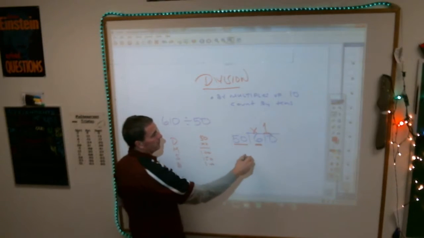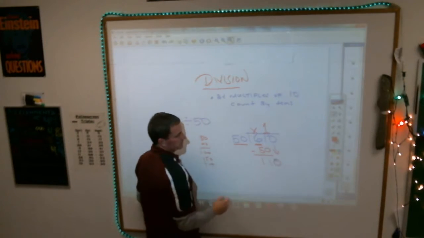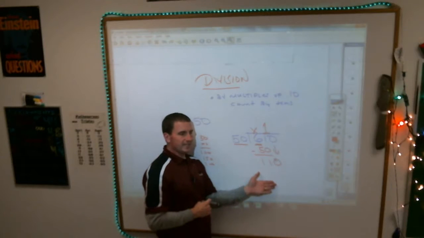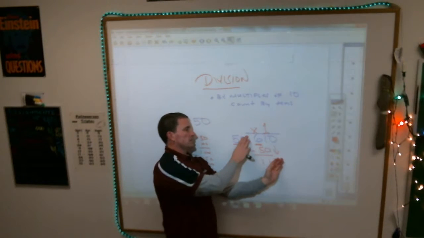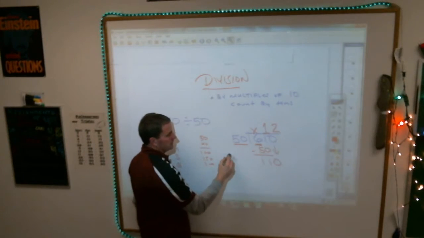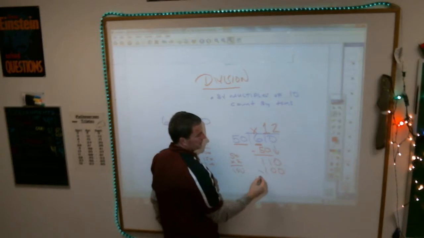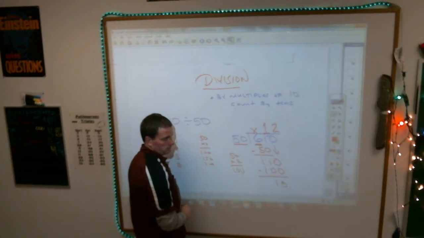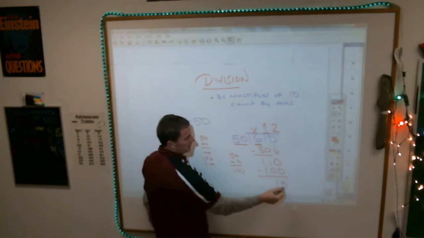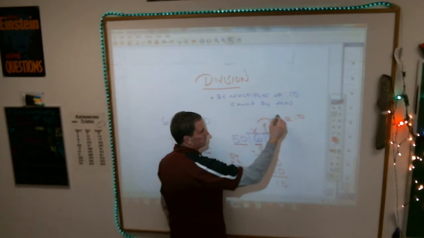There's my division. I multiply, I subtract, and I bring down. Like we did before, to figure out how many times 50 will go into 110, a good way to do that is to knock off those ending digits. How many times will 5 go into 11? That gets you the number there. Chase says 2, so we try 2. What is 50 times 2? 100. That looks like a good number. I do my multiplication, I do my subtracting. Nothing left to bring down. Make sure your ending number is not bigger than your divisor, because if that's the case, you did something wrong. If you end up with something left over, for right now we can write our remainders as remainders, because it's 12 remainder 10.